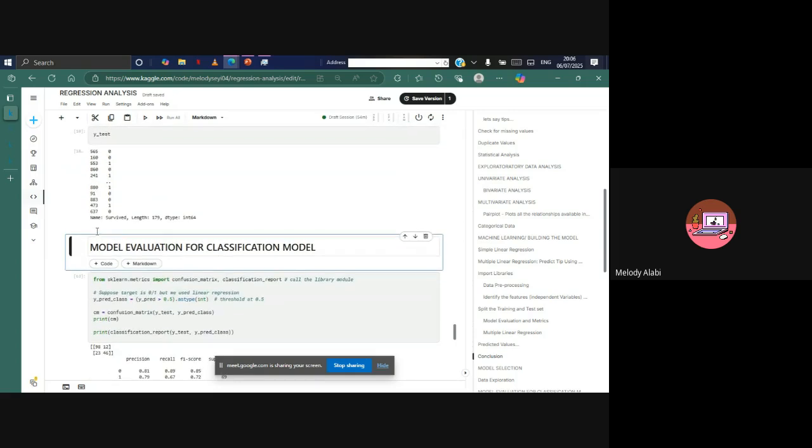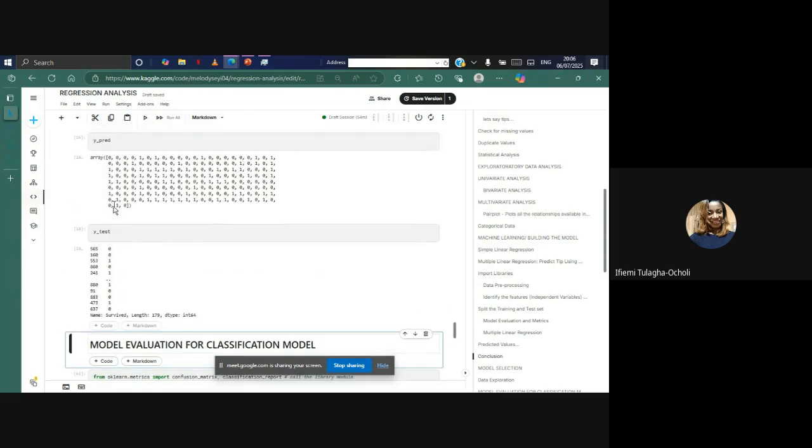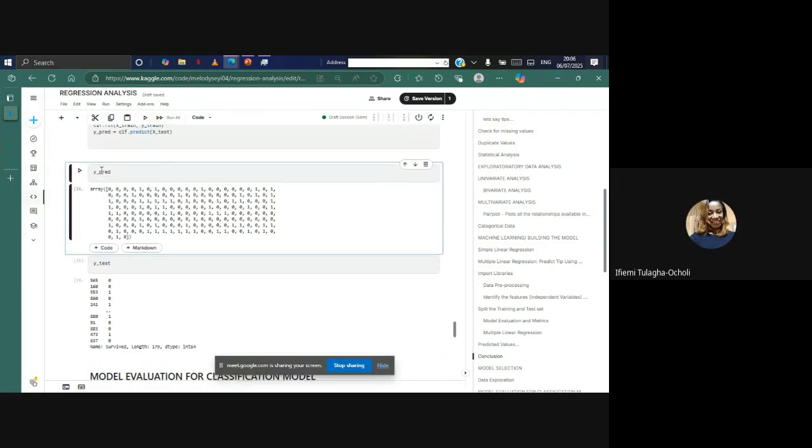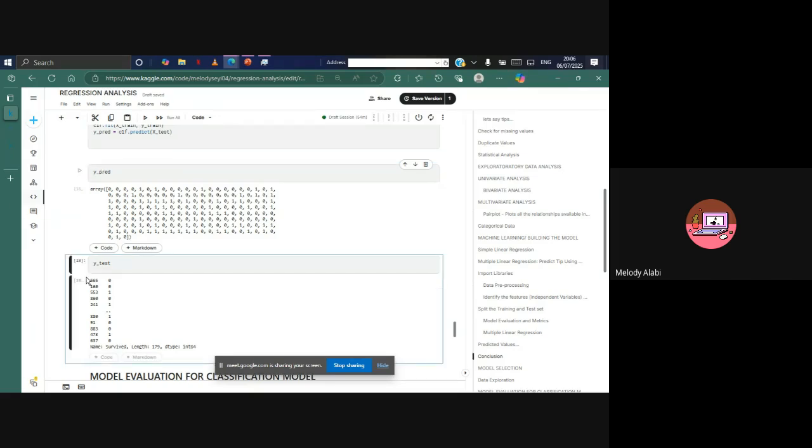It's still basically one. This is not so needed. It's just another way of explaining. It's 0 and 1. So from what you did before, the Y predicted showed us zeros and ones. So the ones tell us the number of persons that have survived. Okay. So this Y predicted is based on the number, while this Y test is the data set, this is an array.